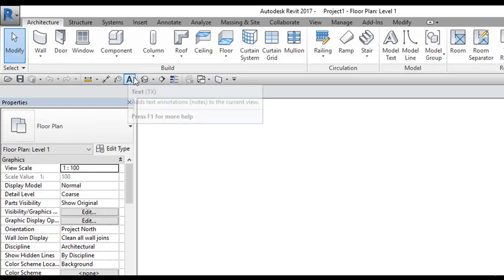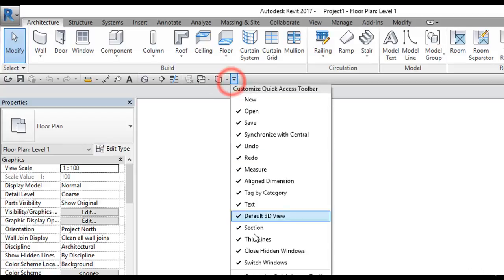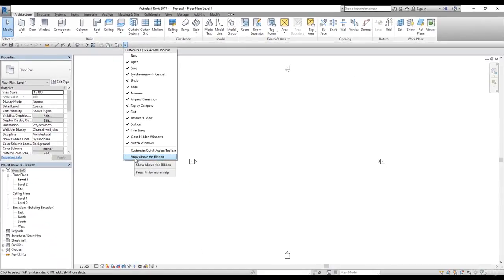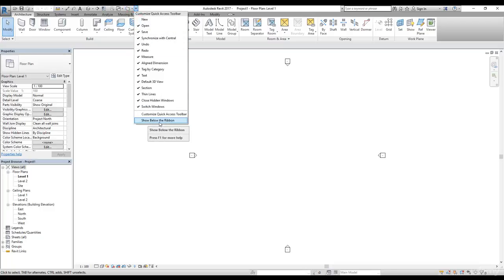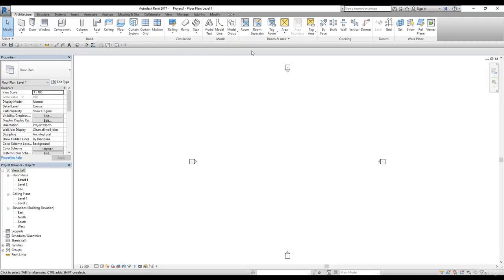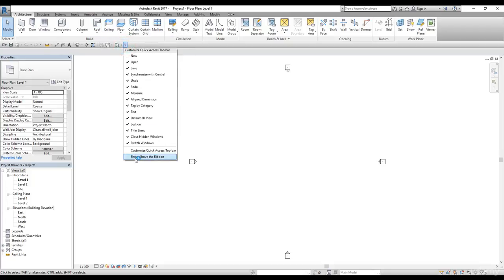So why do we want to show the quick access toolbar below the ribbon? One reason could be that if we keep it on the top, I'll show you how to bring that back to the top, so show above the ribbon, you have some space here, but sometimes it's not enough. So if you want to add 50 or 100 commands on the quick access toolbar, you might run out of space. So if you bring it down, let me just go back to below the ribbon, and now we have more space and we can add as many commands as we want until we run out of space. So this is one benefit of having your quick access toolbar below the ribbon. I'm going to bring it back to above the ribbon.